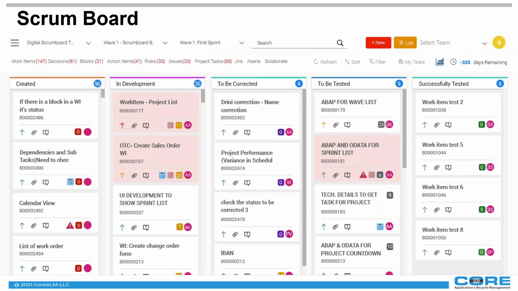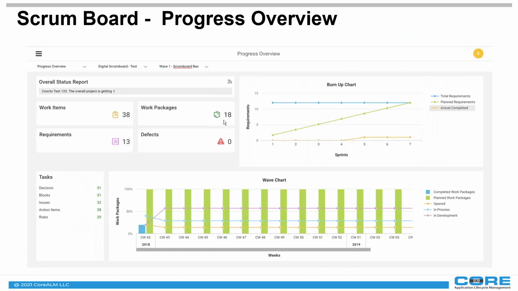In addition to that, we're not just taking data and displaying it in the Scrum board. You can also move these cards around, and these are integrated with Focus Build. These are work items, but they have tons of other features, like we bring in project tasks from SAP Focus Build. We also have a Jira and Azure integration as well.